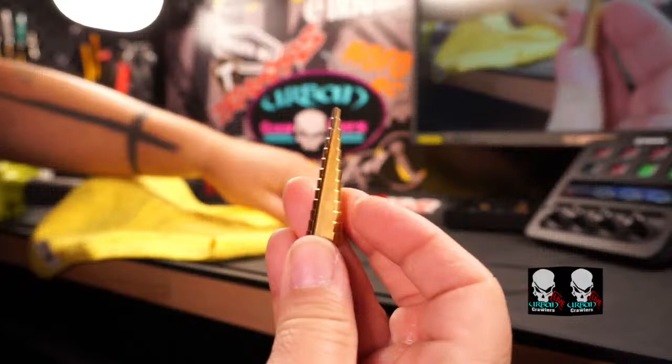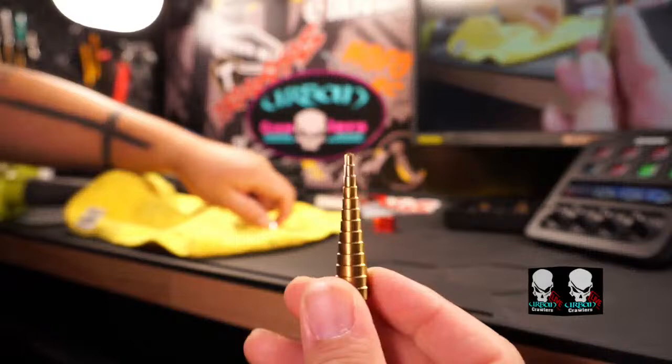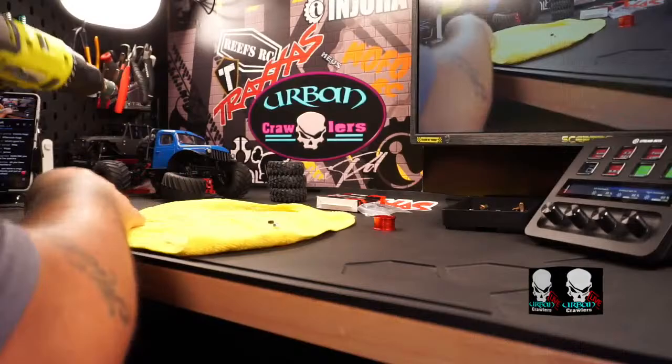Love stepper bits, man. I know it's more for plastic. Well, I usually used to use them more for plastic, but it does work for lightweight aluminum. So, stepper bits, ladies and gentlemen. If you don't have them, get them. No, I'm just kidding. Actually, I'm not kidding. Get them. They're awesome.